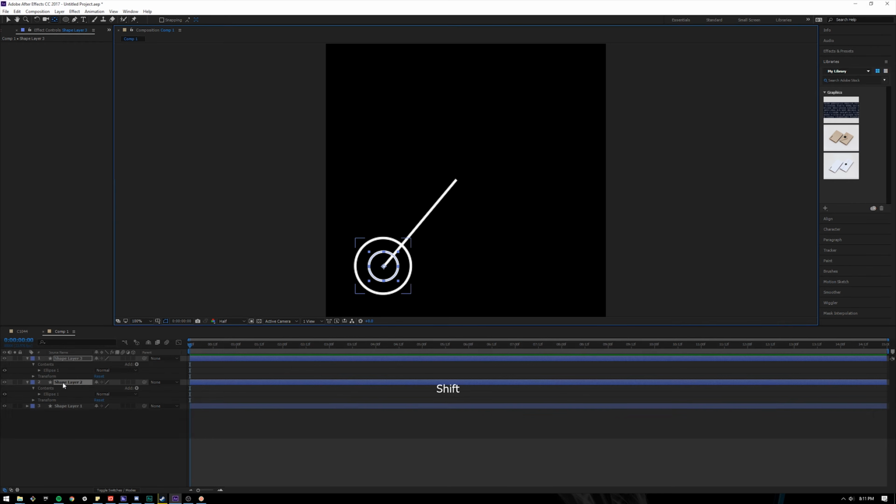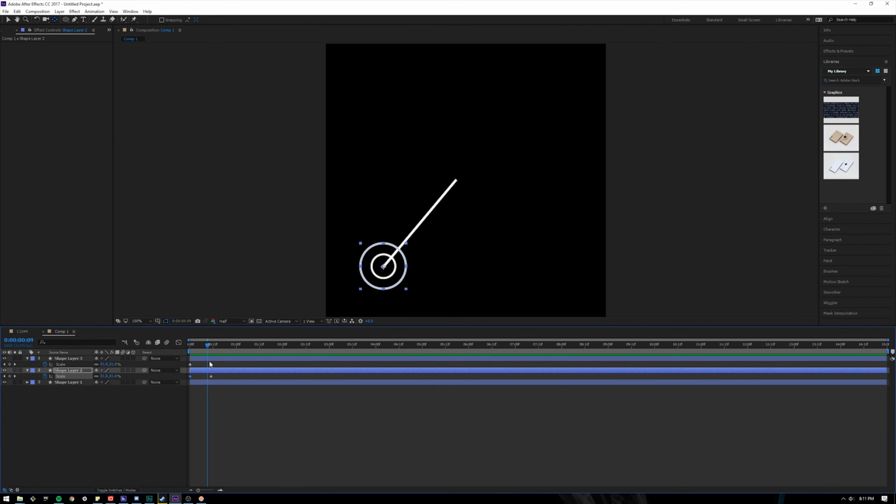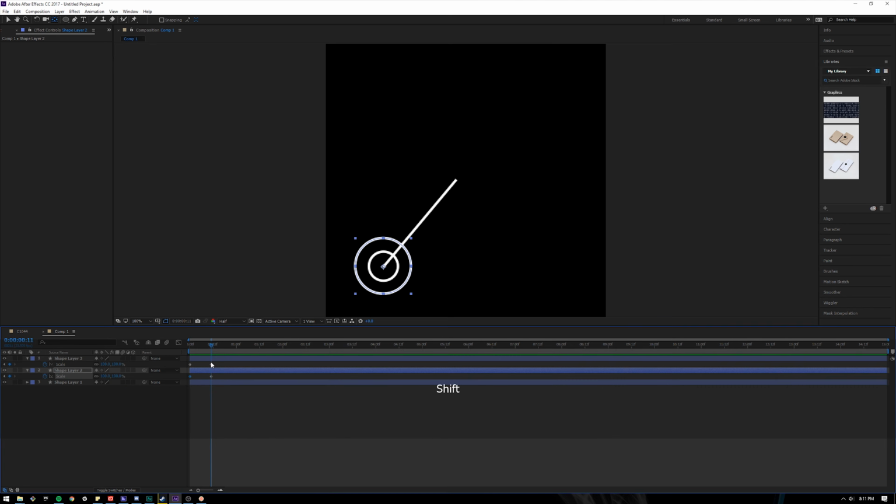So now click on these two, shift click on the top two there, press S. Let's move forward a couple frames. That looks good, I guess. Click the stopwatch so we can insert a keyframe. Then let's go back to the beginning. If you hold shift, it will snap. And then let's change it to 0. So now if we change it to 0 to this one, now if we go forward, the circles just scale in from 0, and that looks pretty cool.